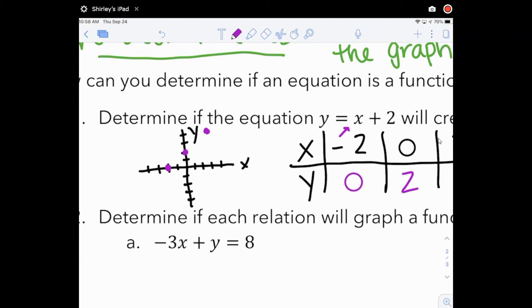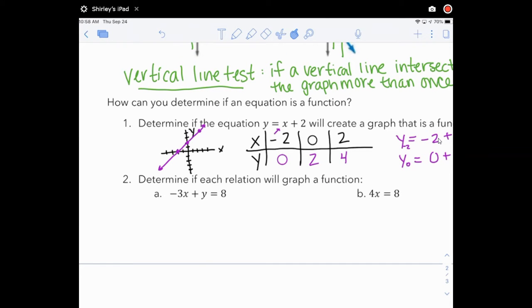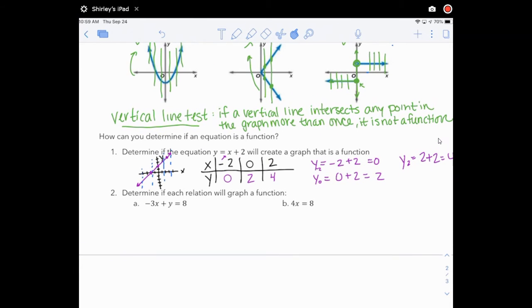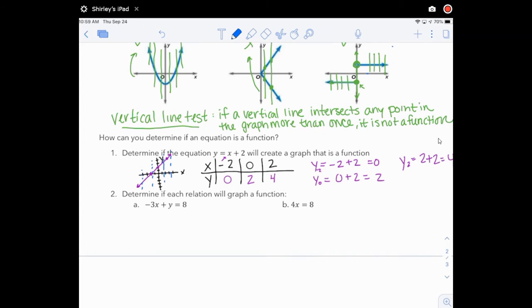Once you have your points, as best you can, draw your line connecting them just to get a good sense of what your pattern is going to be. And then you're going to analyze it. So looking here, I can use that vertical line test that we just talked about. And I can see that if I throw a vertical line through any point on that graph, it's going to be a function because it's not hitting it twice. So we're going to say, yes, it is a function.